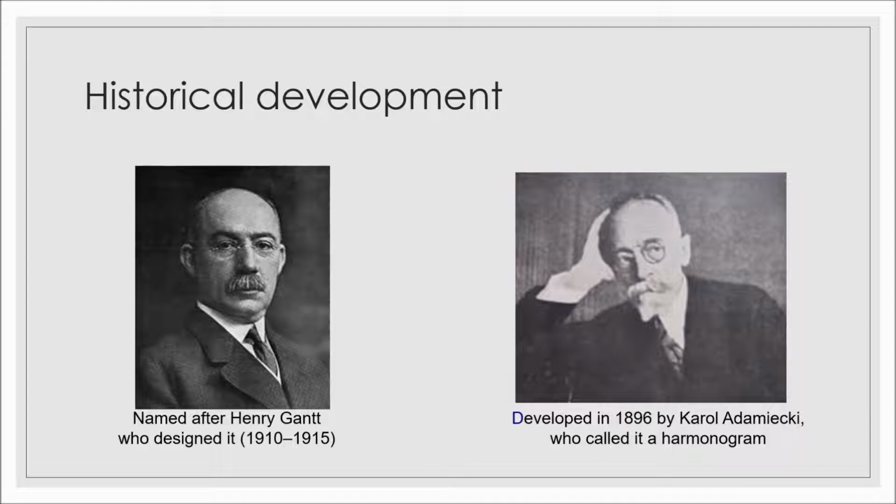A little bit about historical development. Although Gantt chart is named after Henry Gantt, who designed it in year 1910 to 1915, and he was the one who published about Gantt chart in English. But much prior to that, it was Carol Adamecki who in fact developed it in 1896, and he called it harmonogram, although he published it in Russian.